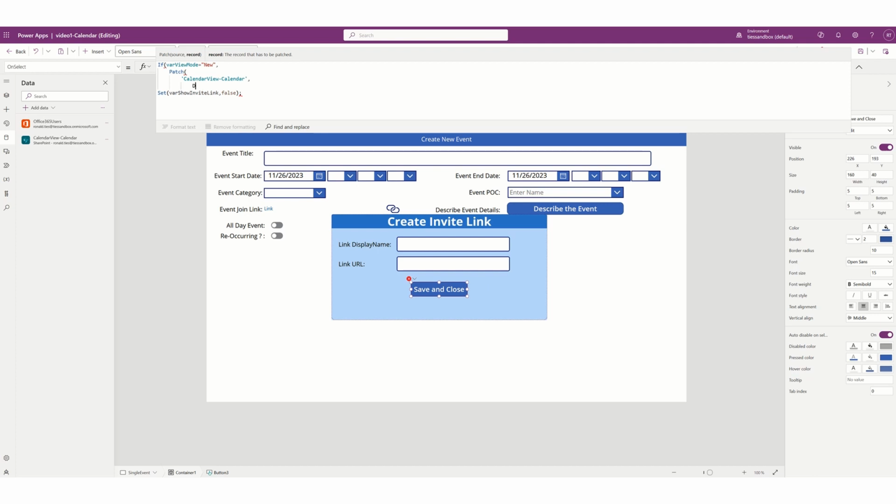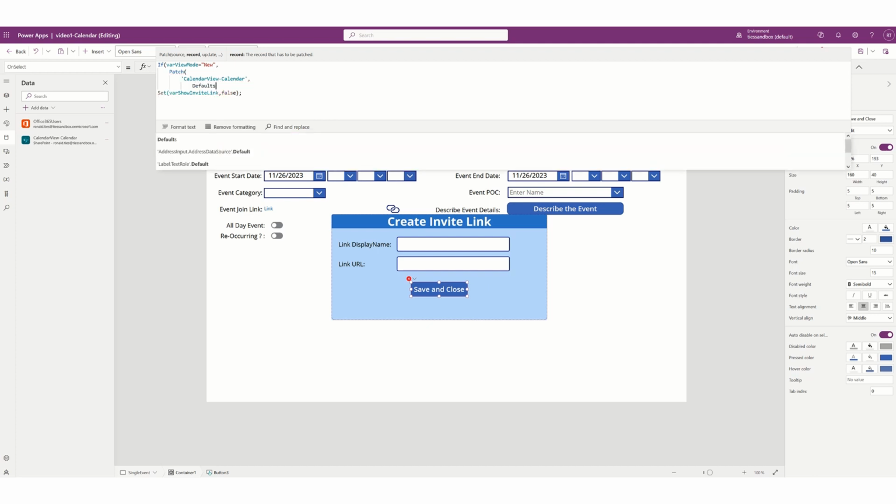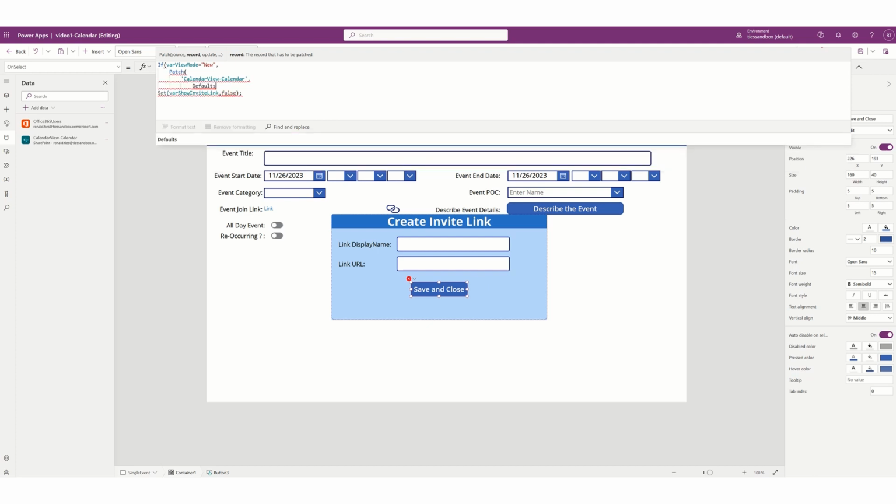We're going to go for the record, we're going to put defaults. Well, you know, speaking of which, I'm not going to do it this way.